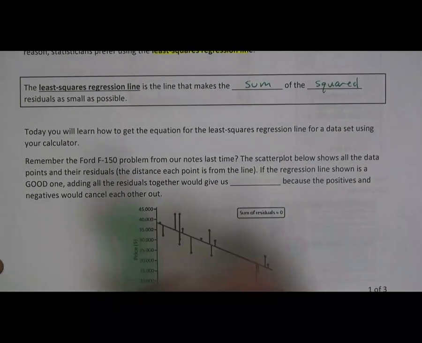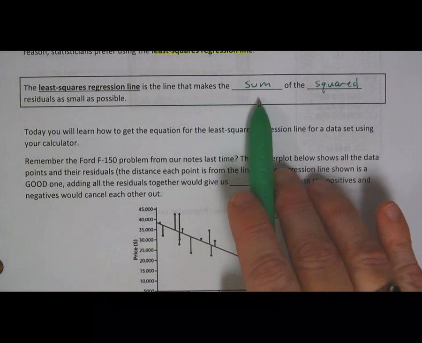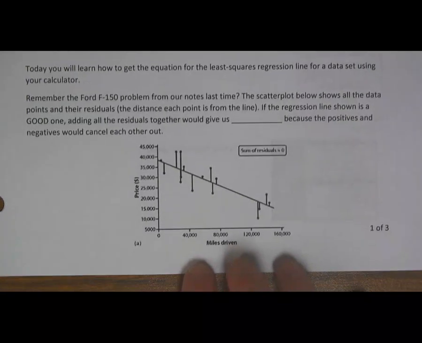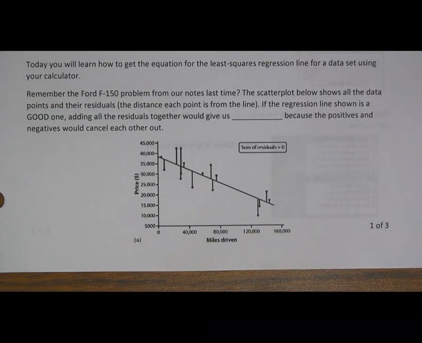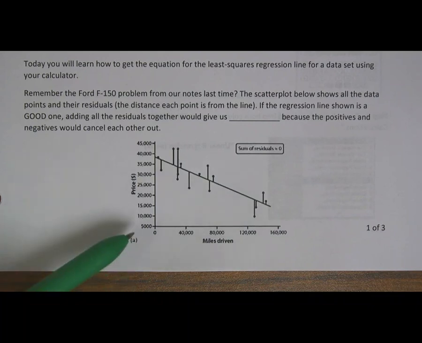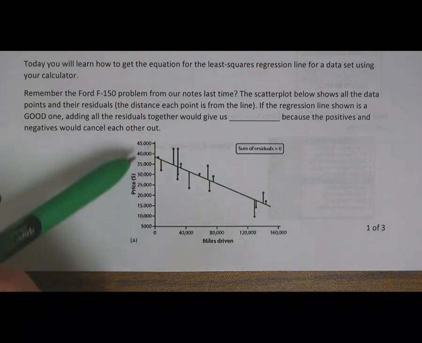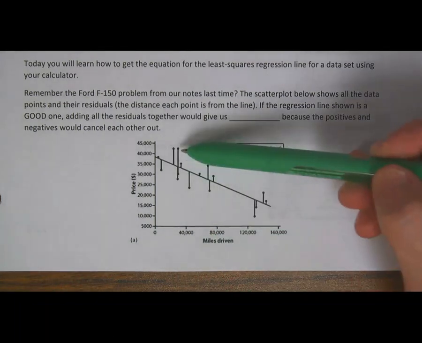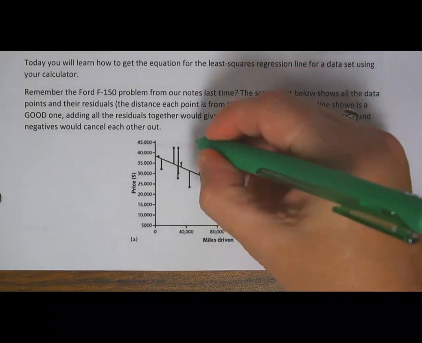And even if you really can't figure this out, it's okay as long as you can use your calculator to come up with the equation. That's the task that we need today. So you're going to learn how to get that from your calculator. I just want you to glance at this graph from our notes last time. This is how many miles a truck has been driven, plotted against the price that it's listed at on the internet. And so remember each of these data points, the reason there's a little line drawn there is those are all the residuals.